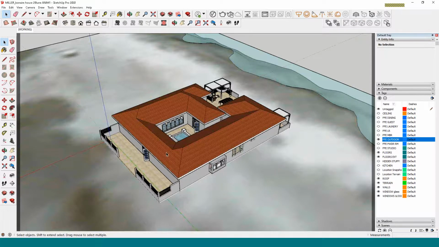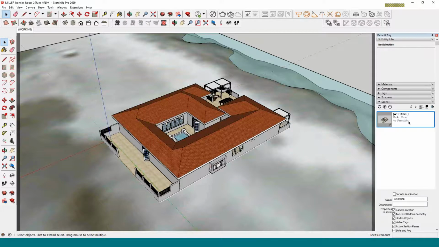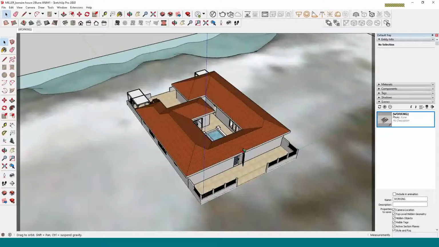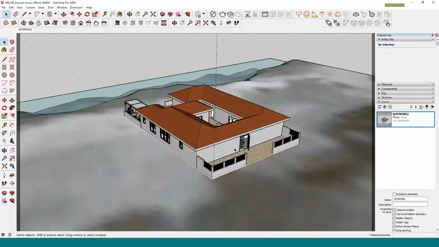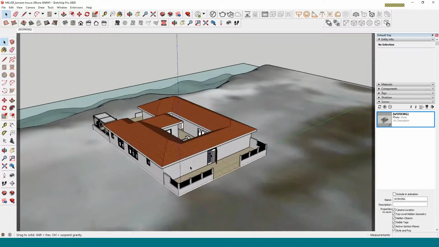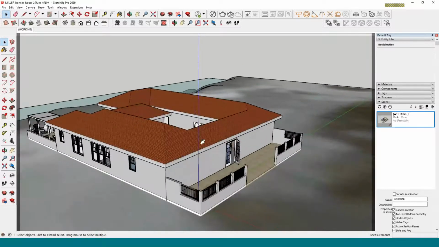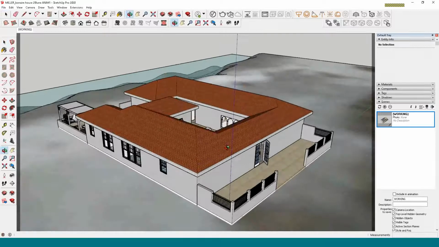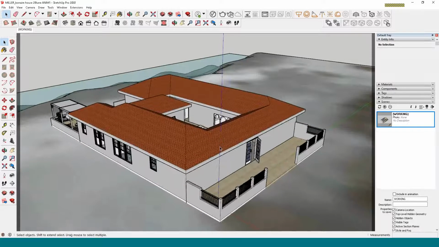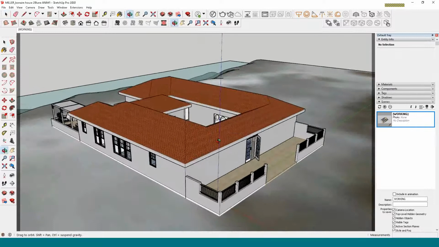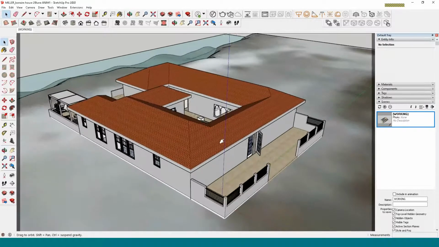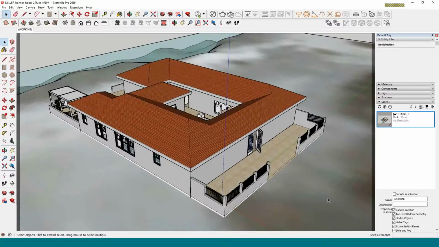I am currently in my working scene, which, if you'll notice, is not included right here in the animation. So whatever I do in here is not going to be affecting my animation. I want to figure out a start point, and just orbit around, zoom in until you get to something you like. Try to have your building in the center of your viewport. That's a really good place to start. You could have it tilted just a bit if you want. Okay, so let's say this is good.